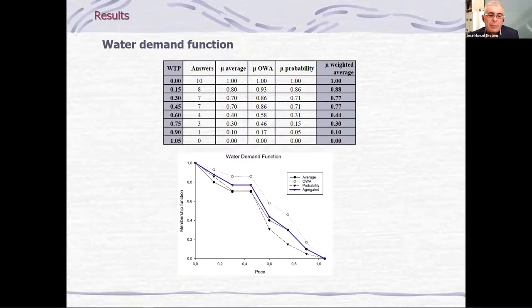And here, that's the membership function. These are the three methodologies. And the blue line is the aggregated value. As usual, for lower prices, everybody agree not to pay anything, but very few people agree to pay one peso per cubic meter. And these prices, I haven't said it before, prices per cubic meter. Then every region has his own way to measure the water. But for analytical, for scientific purposes, we use cubic meters.